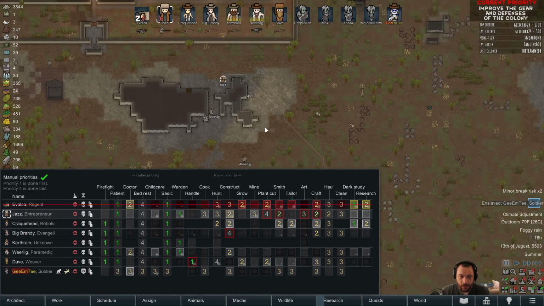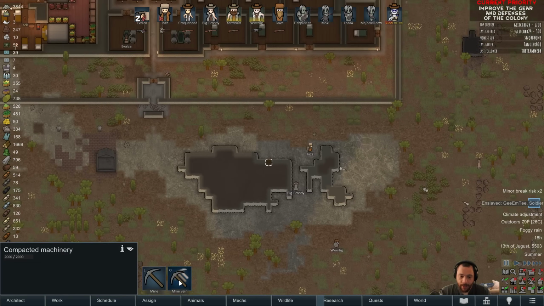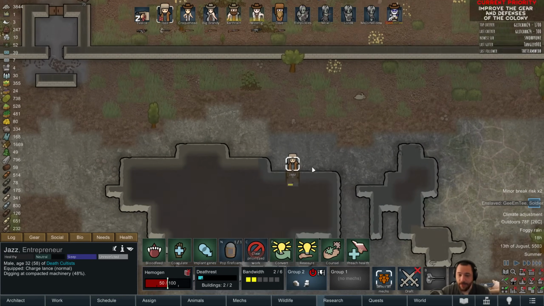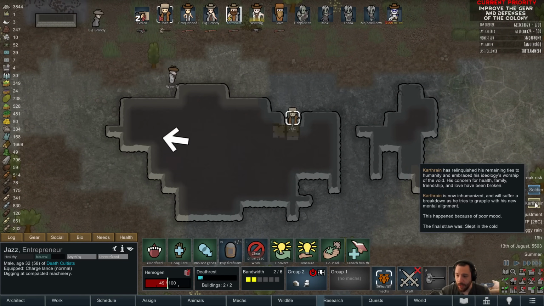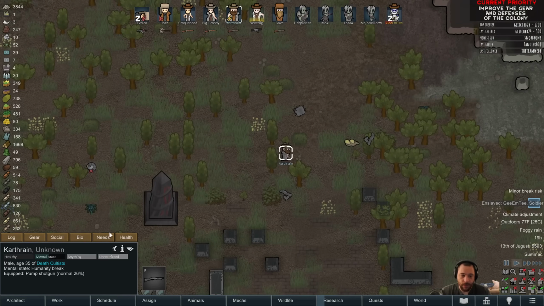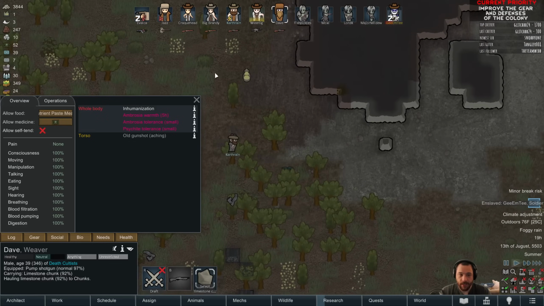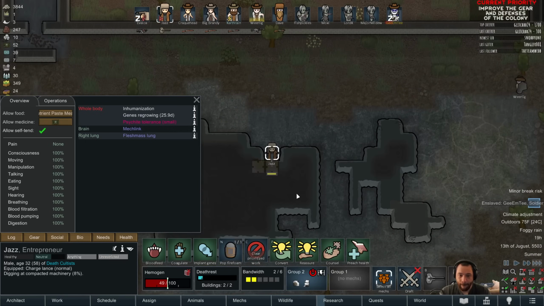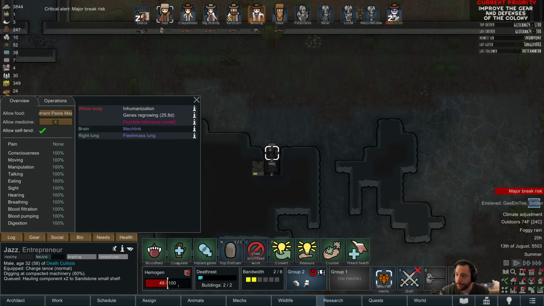Alright, Mr. Jazz. No, I want you back to mining up components. We are out of them. But you are about to have to death rest too. Karthrain finally had his humanity break. That's good. So all the colonists, I think Whirlig still needs to, but I think Whirlig is the last one. Yeah. That's not so bad.